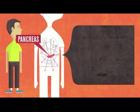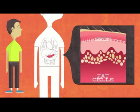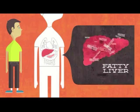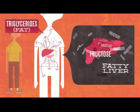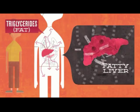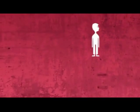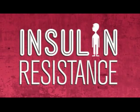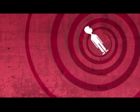Consuming glucose makes your pancreas secrete a hormone called insulin, which, among other things, causes your body to store fat. Your liver deals with the fructose, but you can't do it in the quantities that many of us consume today. It releases some of it as fat, but most of that backs up in your liver cells. Now you've got a condition called insulin resistance. You're secreting more and more insulin in response to all the carbs in your diet, and even the proteins.